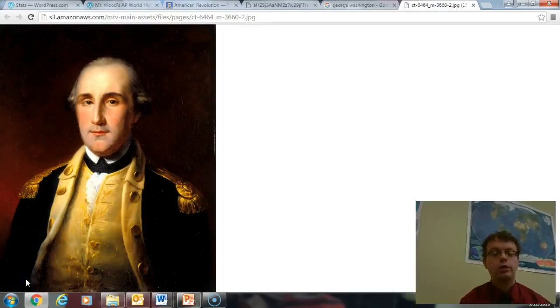Next is George Washington. There he is. George Washington was a man who was actually in the British military. He actually fought for the British in many wars, like in the French and Indian War, where he fought on the British side. Eventually, he becomes the general of the colonial army in North America, what will be the United States. He leads the independence, the American Revolution.